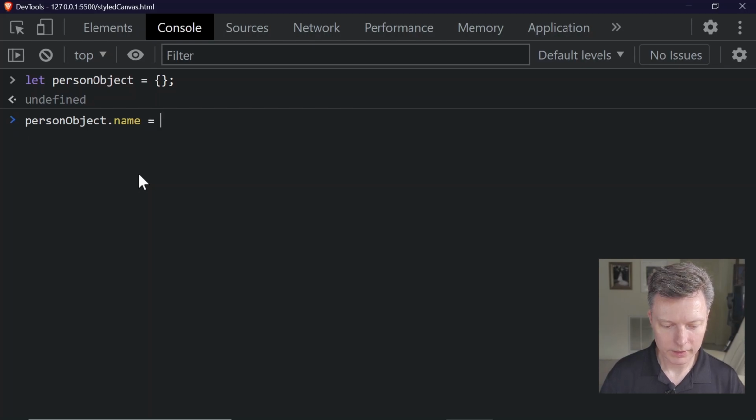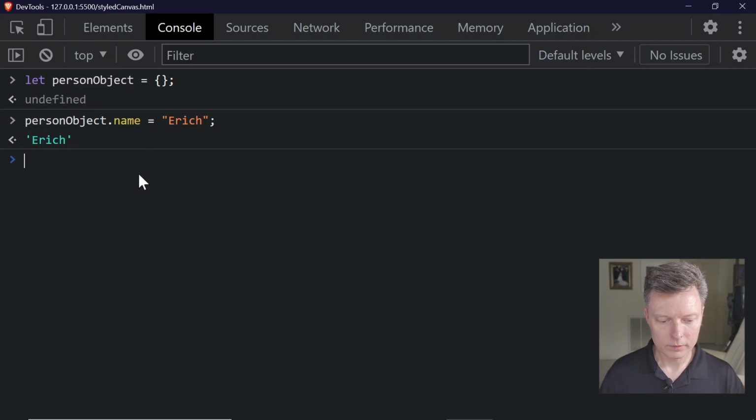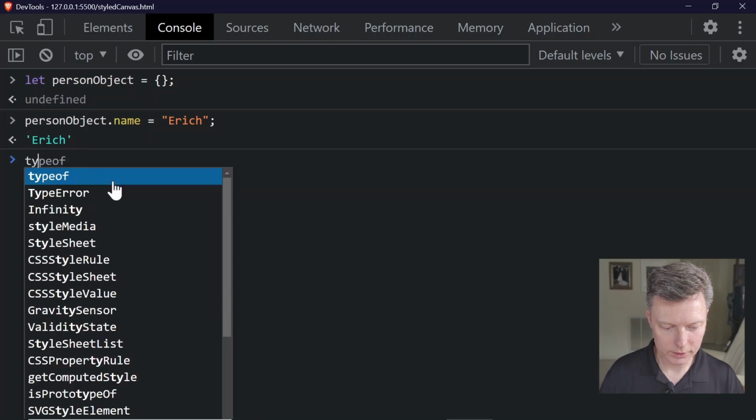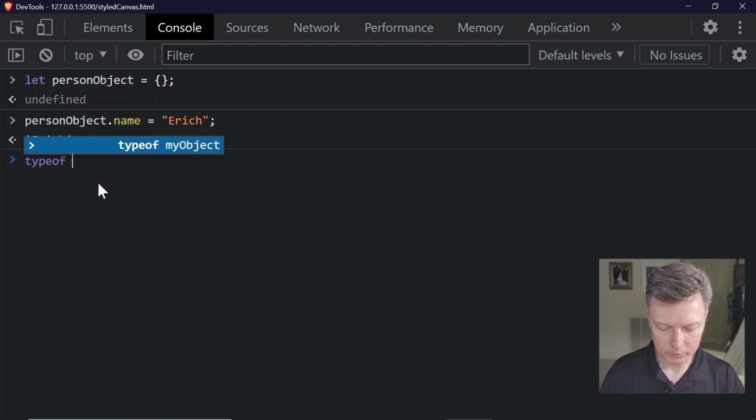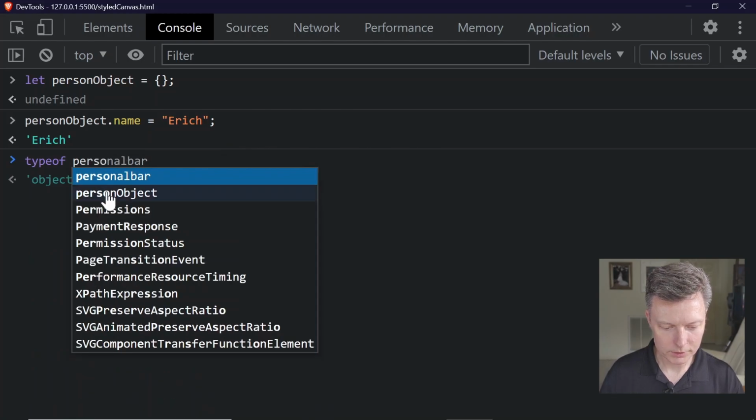Equals. And text or strings of characters should be strings in JavaScript. So let's create a string for the name. Quotes, and I'll just do my own name, quotes again, and then semicolon. Okay. So now let's check the type of this variable. If you recall how to do that in JavaScript, it's typeof person object.